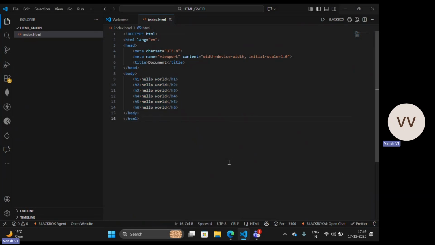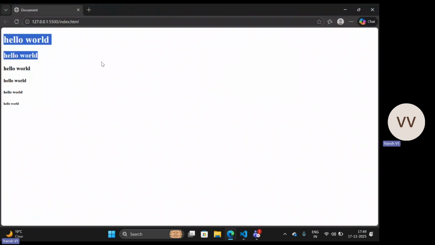But where is the difference? Why are we using H1 and H6? The difference is in the font size and the boldness of the text. You can see H1 gives you the strongest, or largest, font, and H6 gives you the smallest font size.